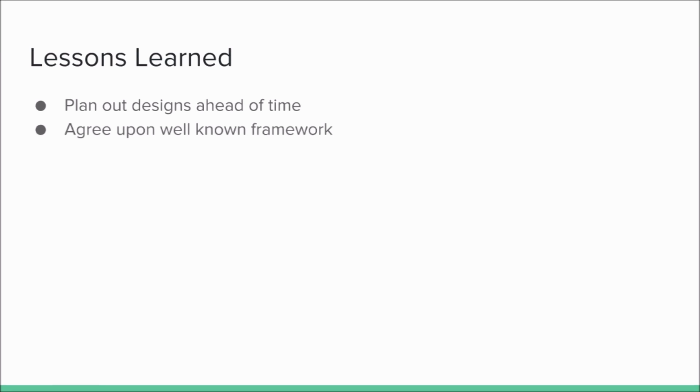We learned that in general, when picking a framework for our project, it's easier if we can agree upon a well-known one. This makes it more likely that a large portion of the team will be familiar with it already, and for those that are not, the more well-known it is, the easier it will be to learn about it online.